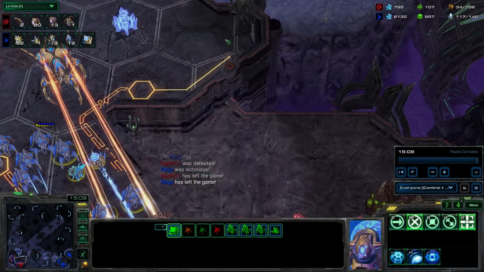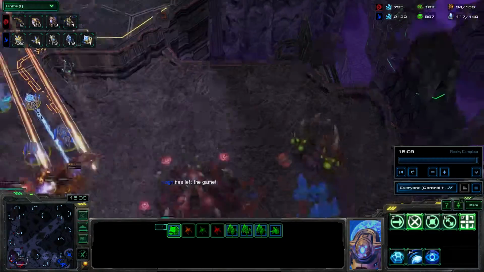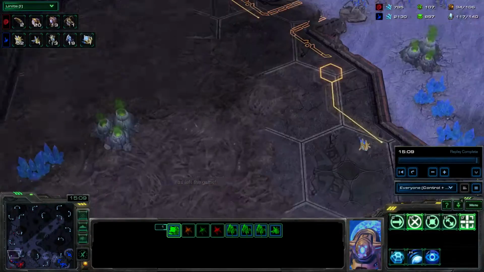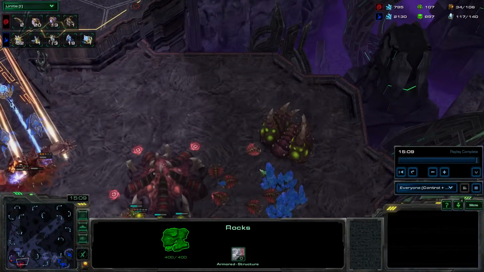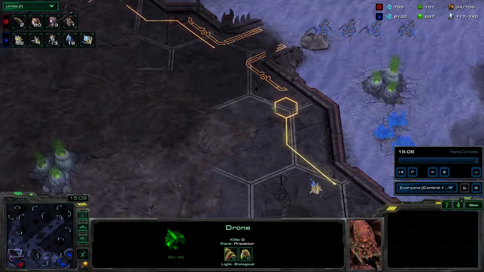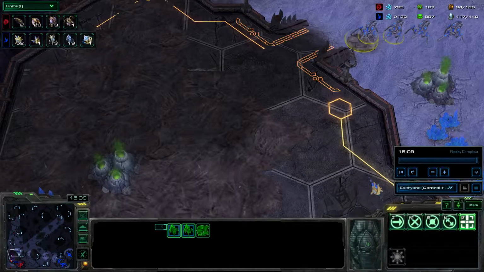It looks like he probably actually had them targeted and was trying to pull them over here. But just goes to show, you know, little things like that can win a fight, because I should not have won that fight. If he had all these units up here with his units just fighting in a concave right here, he would have killed me. I probably would have had to GG after that.